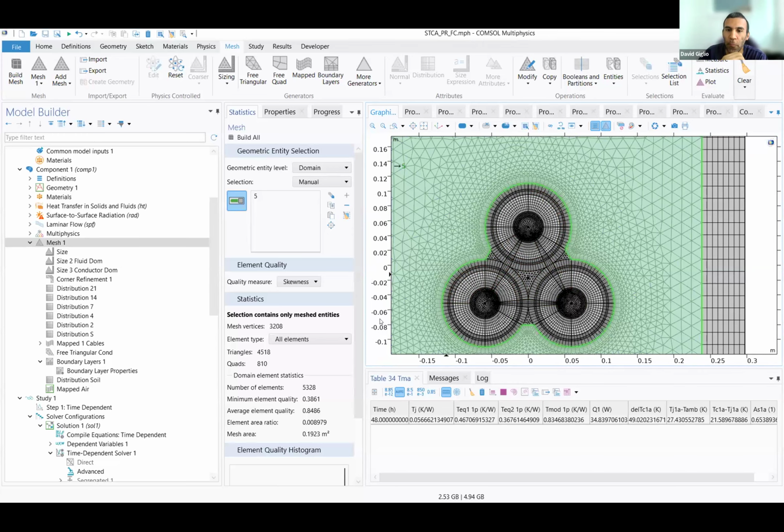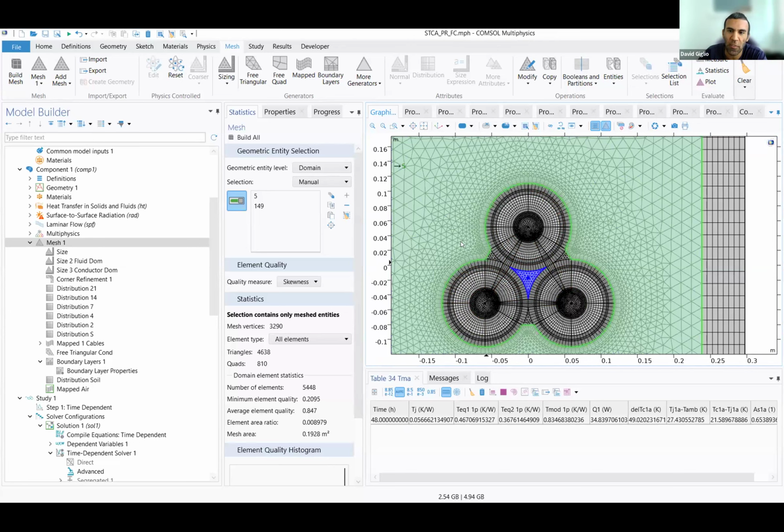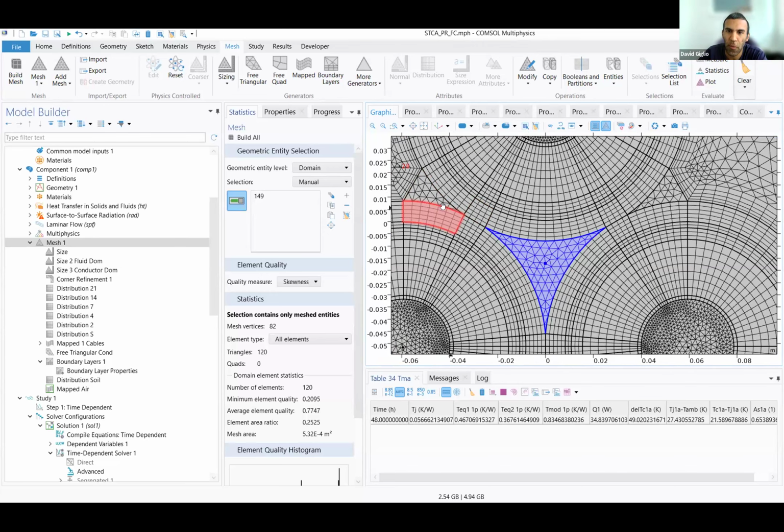Fayaz is asking about the dead triangle in between the three conductors. What is he asking? There is a triangle between the three cables.